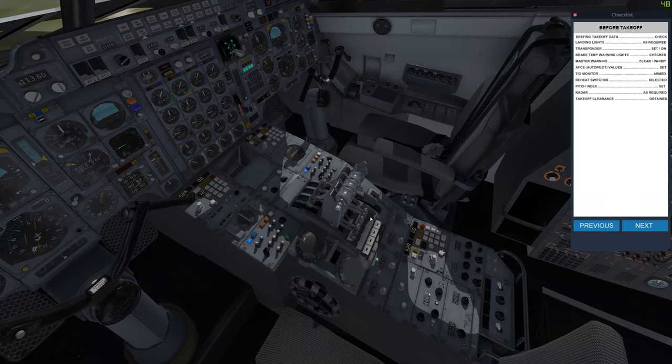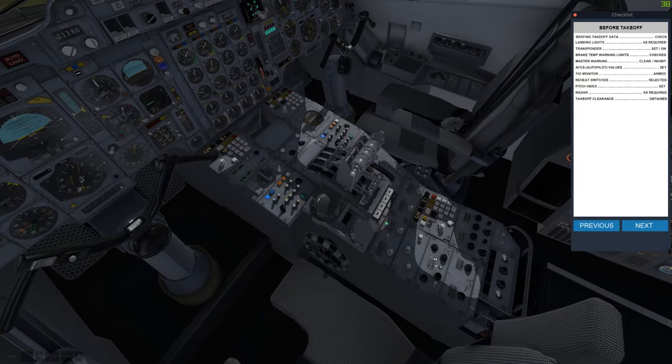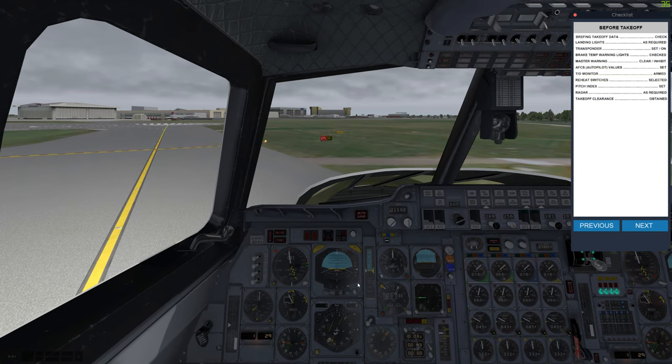Right, we're cleared for takeoff. We'll go ahead and squawk mode Charlie now so we don't forget. And we'll position on the centre line. The only items we have left to do are arm the afterburners and turn on the takeoff monitor.